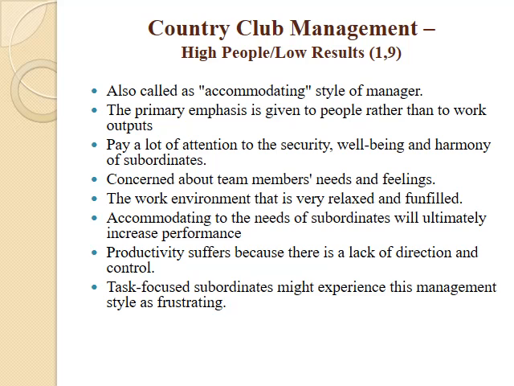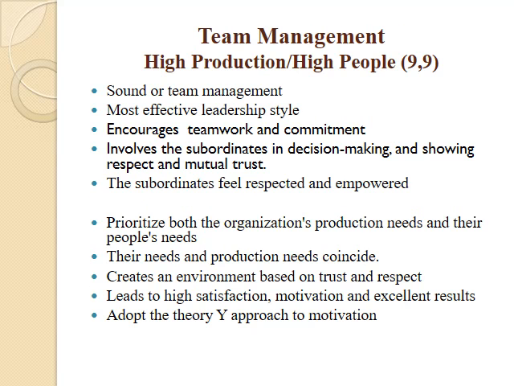What tends to be the result is a work environment that is very relaxed and fun, but where productivity suffers because there is a lack of direction and control. Individual subordinates that are more task focused might experience this management style as frustrating. They firmly believe that being accommodating to the needs of the subordinates will ultimately increase the performance, as everybody will be happy and contented. It is based on the assumption that as long as the subordinates are happy and secure, they will work hard. The next is team management, that is high production and high people.